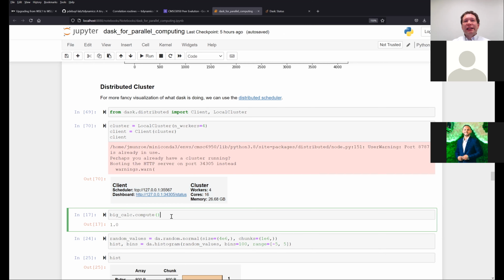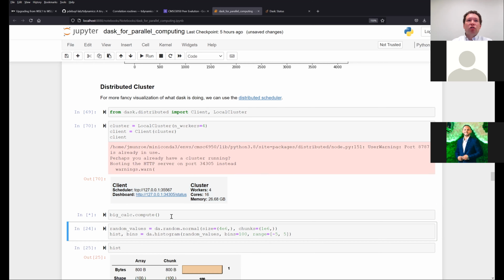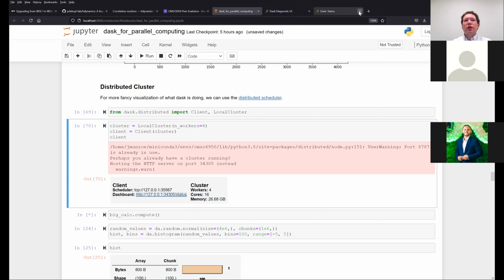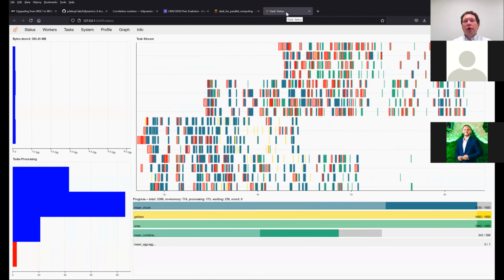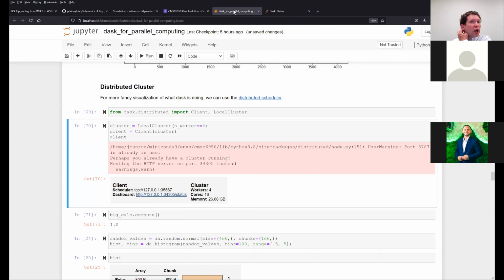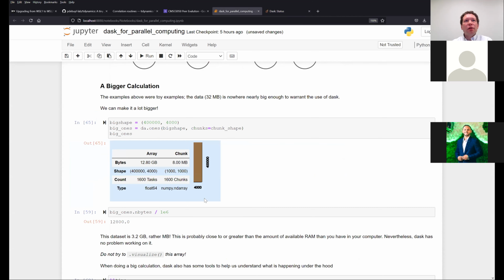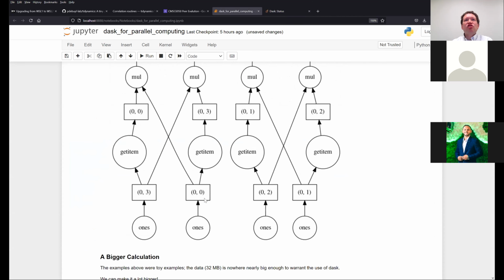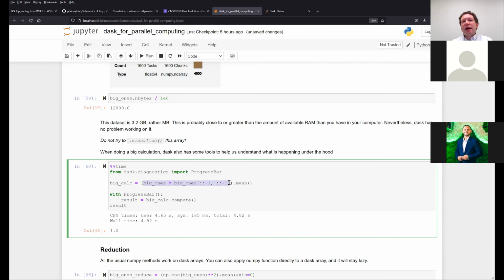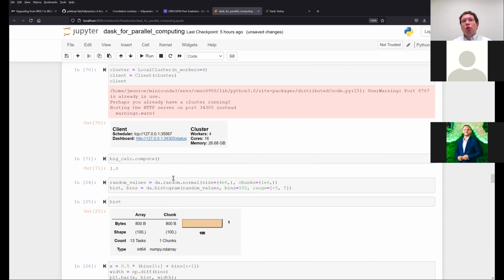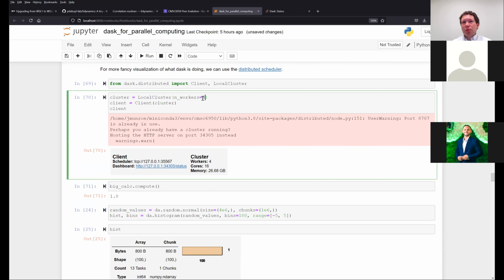If I do this big calculation, I can take a look at the status panel, which is what this thing is over here. So you can actually see the work going on. A lot of things are jumping out on here. This big calc, what is big calc? Well, big calc is just this idea of taking the array, multiplying it by itself, and taking the average. That's the calculation that we're doing. I'm doing this over 4 workers, or 4 different copies of the program.